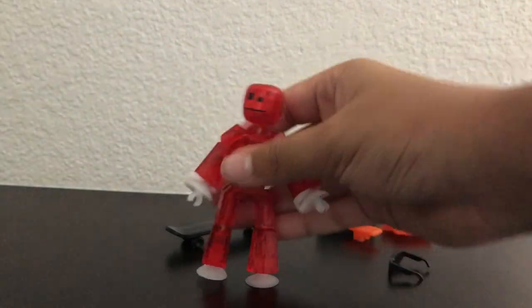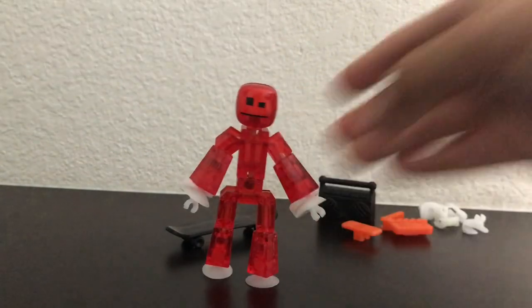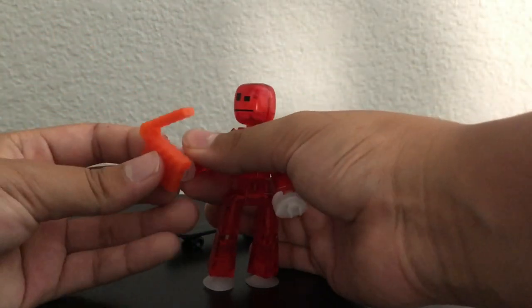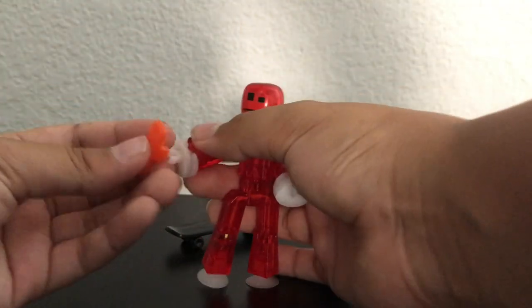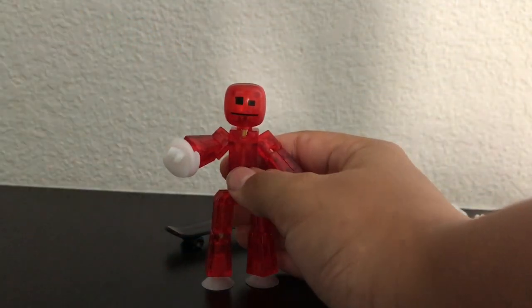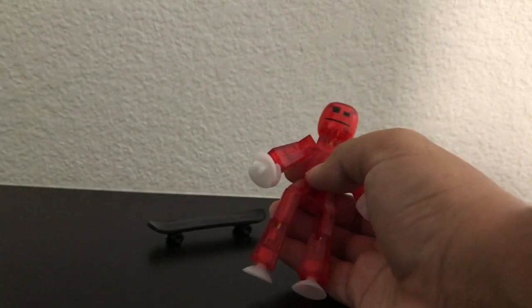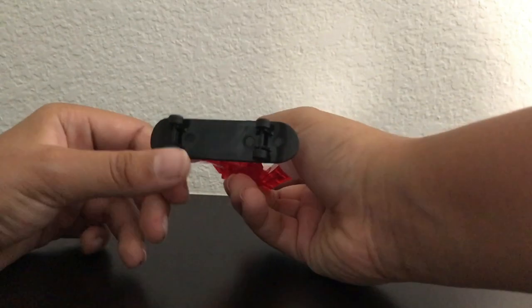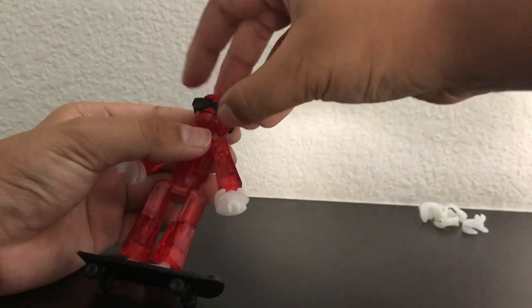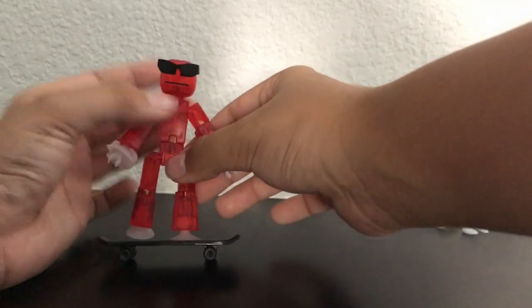Some nice looking glasses — now he's got cool shades. A movie director's clapper that actually works, so that's cool. A cell phone that attaches straight onto his hand clip. A boombox so that he can listen to cool beats while he's enjoying his life. And then a skateboard — that's the first time we've seen Stickbot's skateboard. His suction cup really attaches to it, which is really cool, and the wheels actually spin so he can have Stickbot riding along.